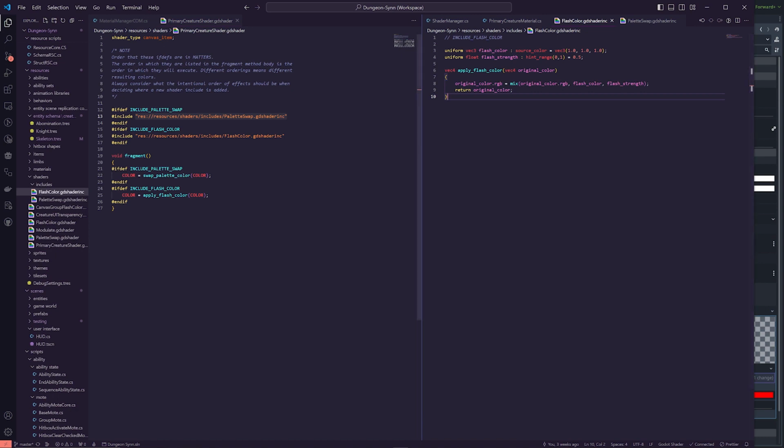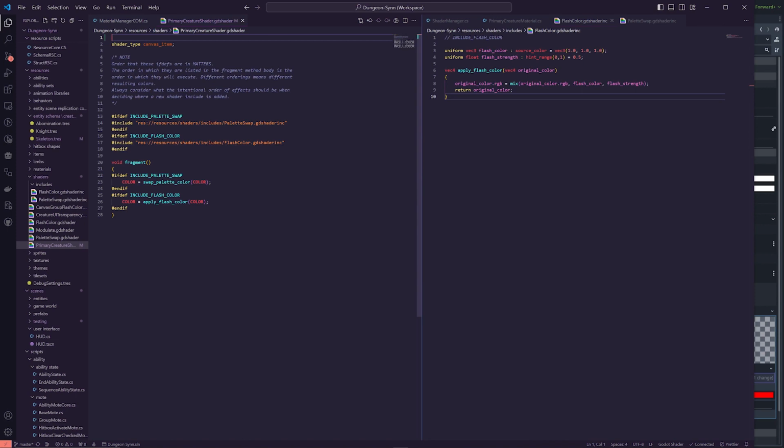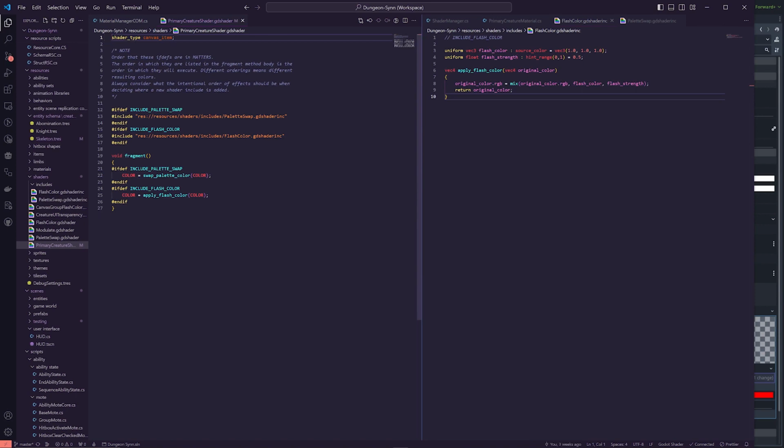And so for the 2 effects that I want, I have the palette swap and flash color effect. What I can do is take this file, and at the very start of the file, I can just append some text that defines these 2 terms, right? And so what that would actually look like is, before this shader type canvas item line, I'd have lines up here that define these terms, and then the rest of the preprocessor runs when I send that string off. So that's done in code.